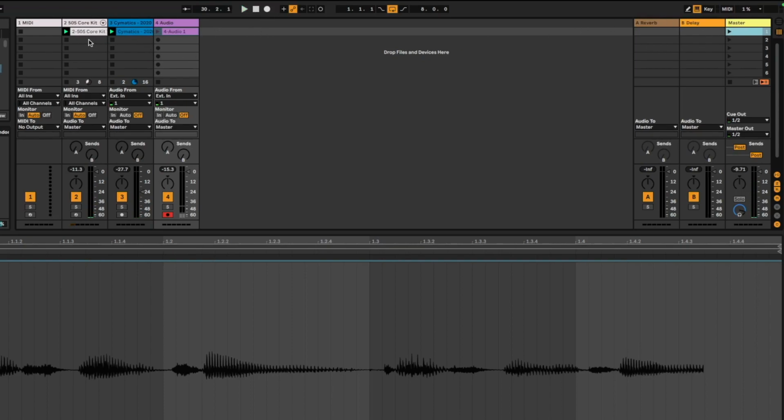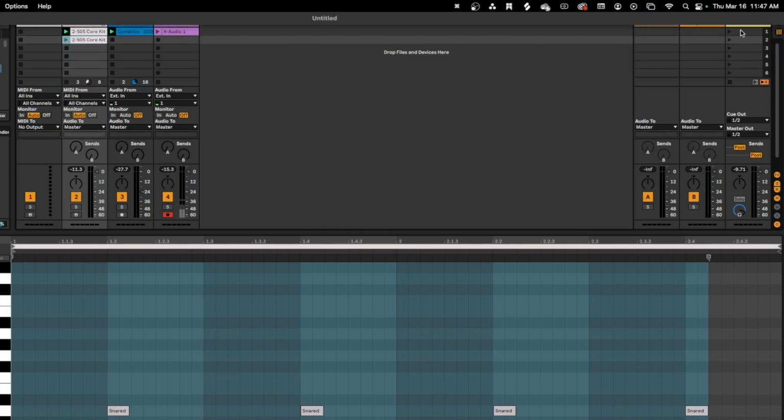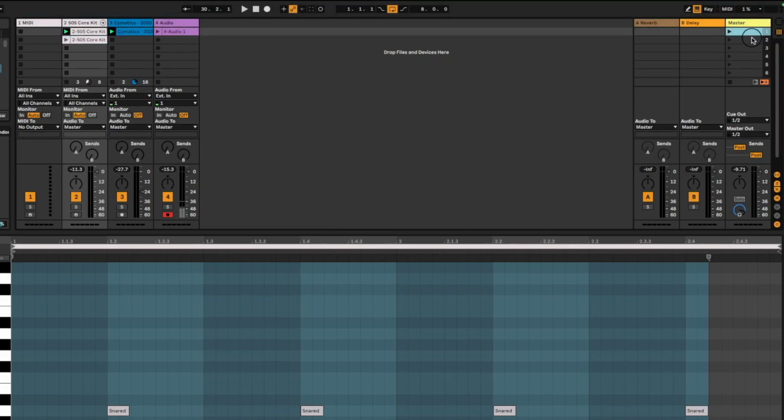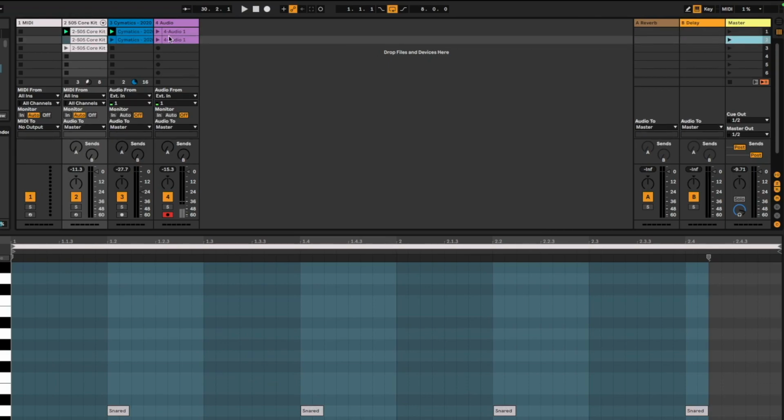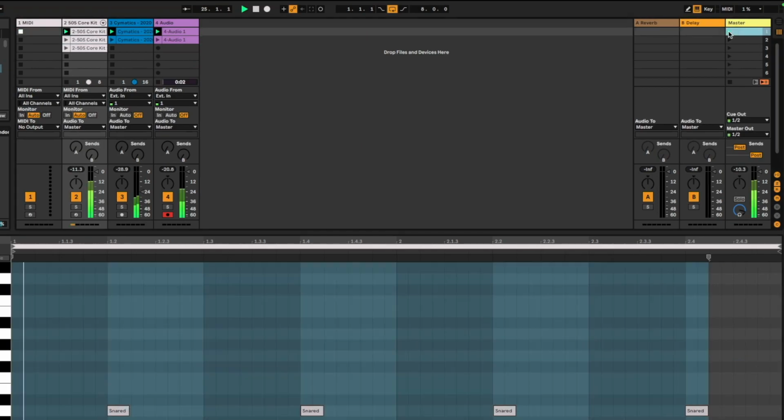So now if I wanted to make another scene, I could alt and drag things down like this to copy them. I could click and drag, I believe here. I'm holding alt here and clicking and dragging. You can see I duplicated the whole scene. If I wanted to add some kind of hi-hat here, hit that. Now we should have two scenes, one with a hi-hat and one without.